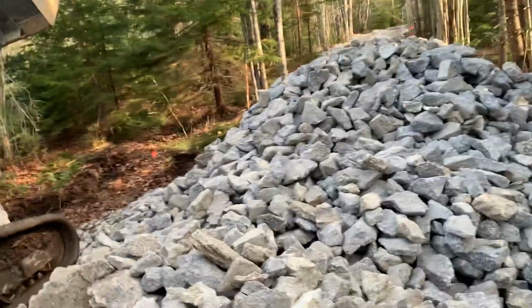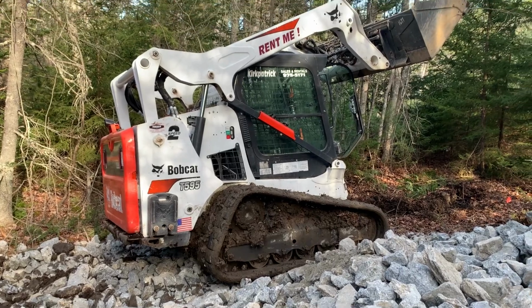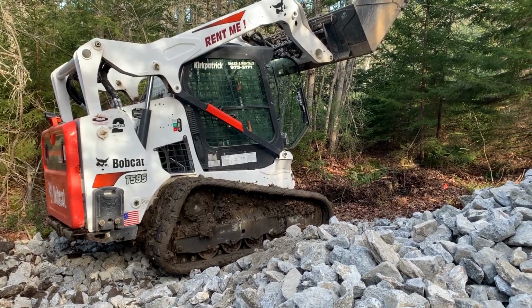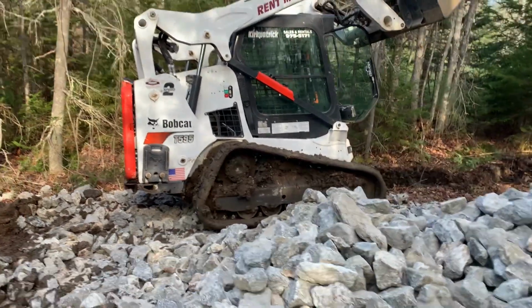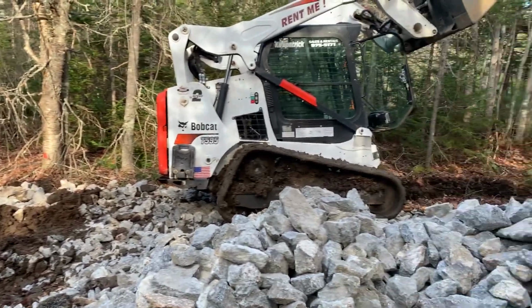So I got my skid steer up on relatively high ground, but I'm not going to be leaving it here until I can get something a little more stable to park it on. And yeah, that's going to be important. I may be gone for a week, so by the time I come back, if there's a lot of rain, I don't want any problems. Any more problems than what I ran into today.